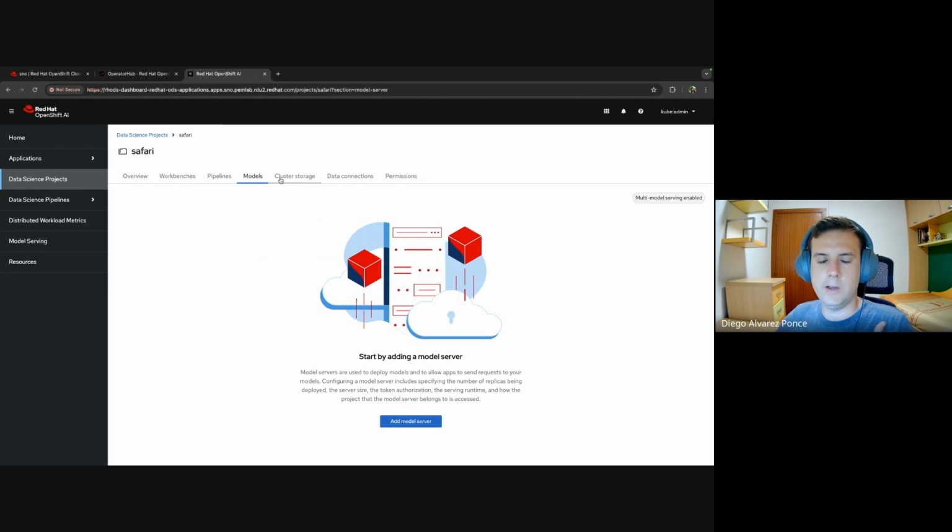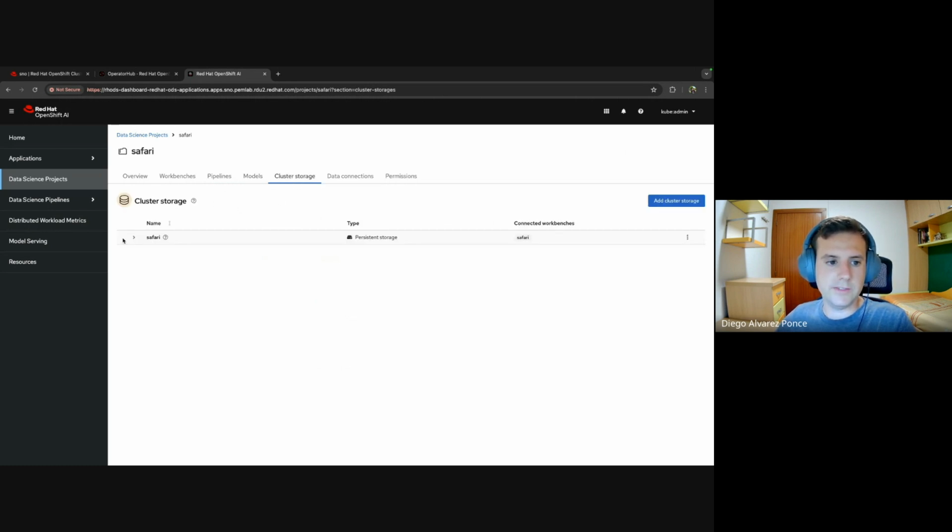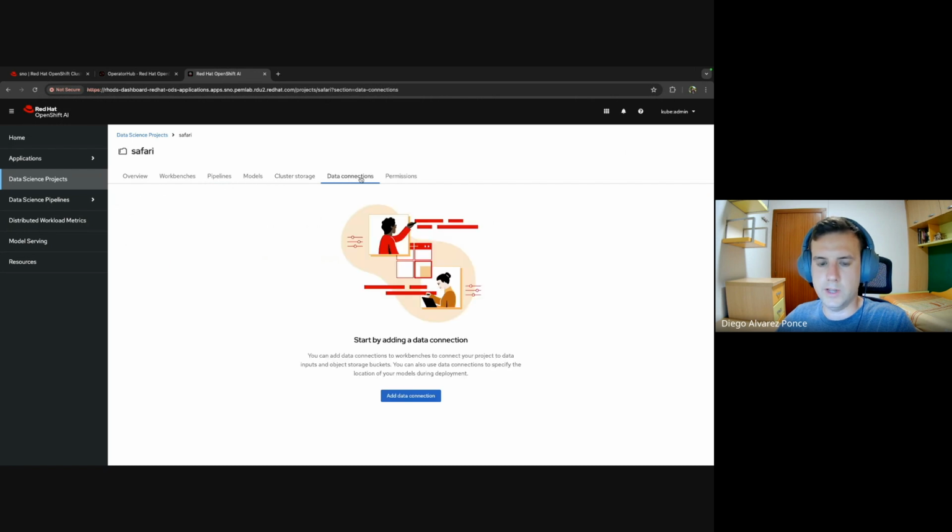We have another option for serving the model. Instead of using this containerized image, so it can be pulled from the edge, you can also serve models from this tab. And here we have the cluster storage that we could then create, and the data connection.